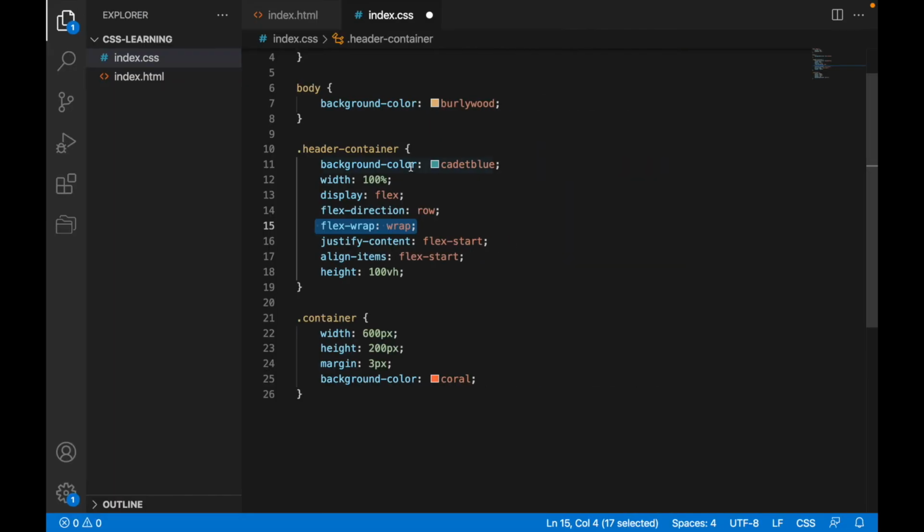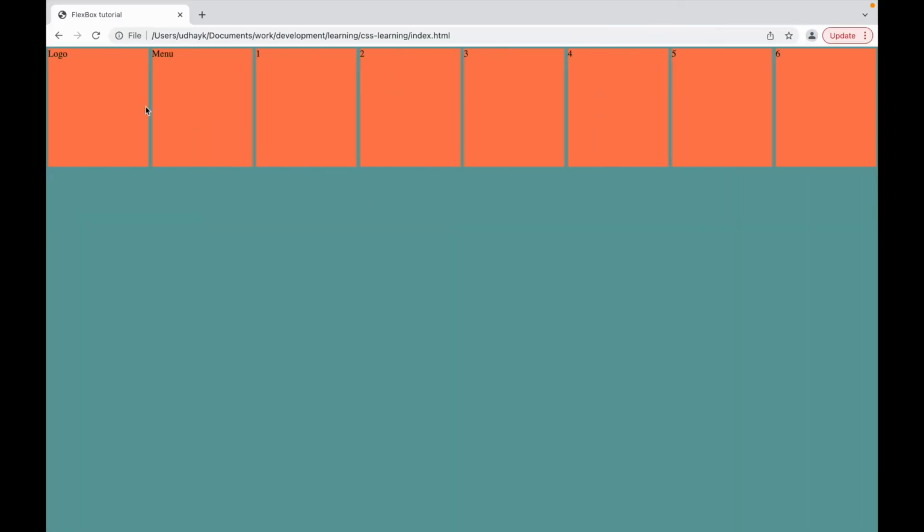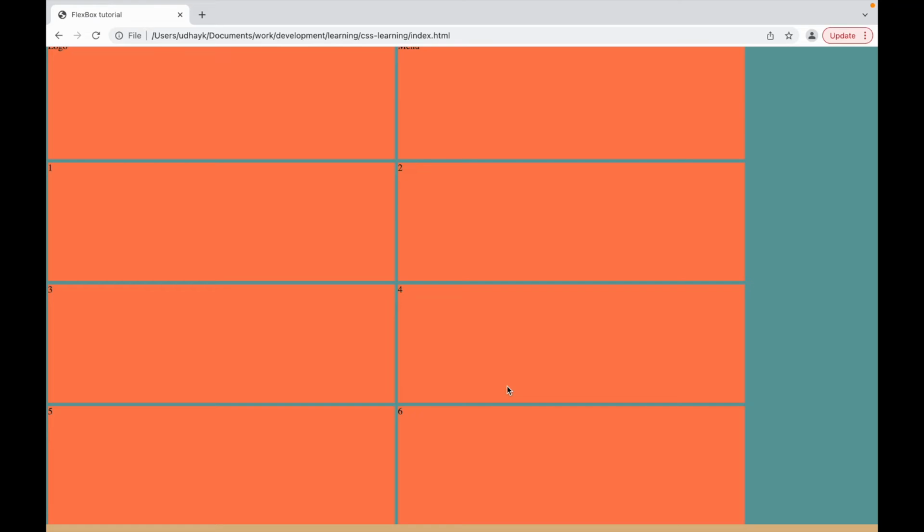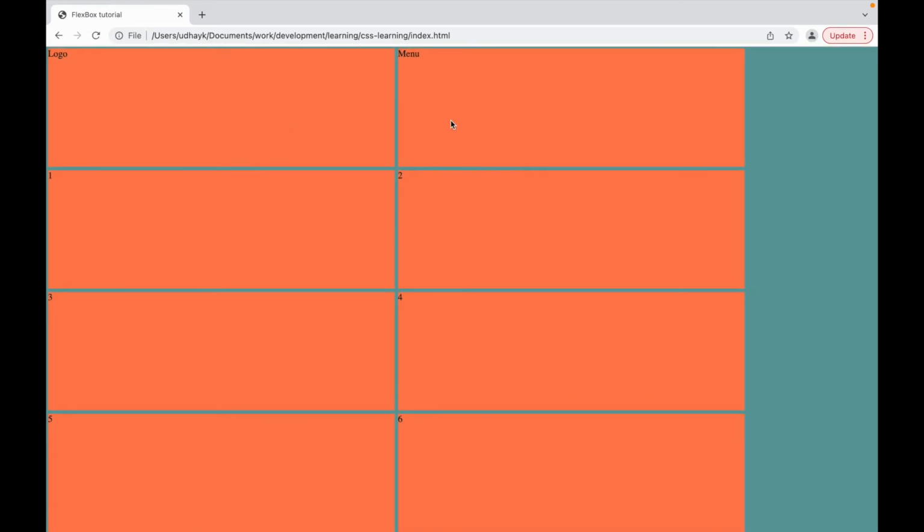So what we have given right now is flex wrap. What this does is automatically split the page and automatically wrap the remaining elements into the bottom. You see, I will refresh. So if you see 1 2 3 4 5 6 7 8. Below also it is going, 1 2 3 4 5 6 7 8. Yeah, so if you see, this is automatically split as we expected.